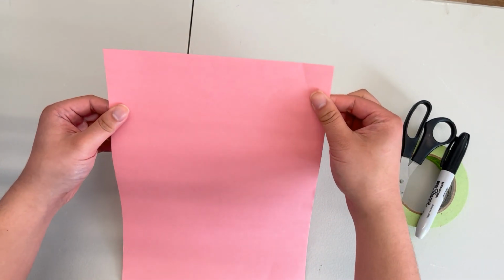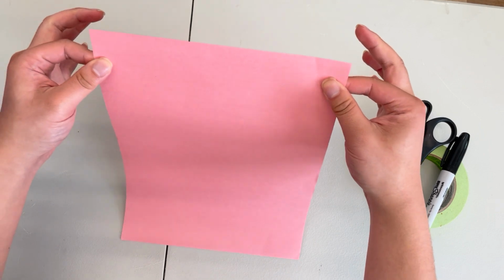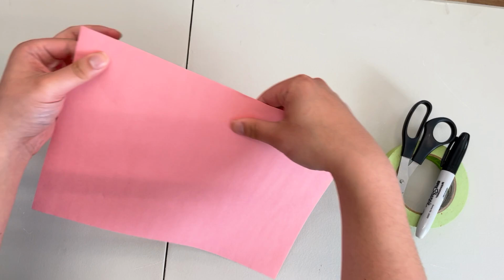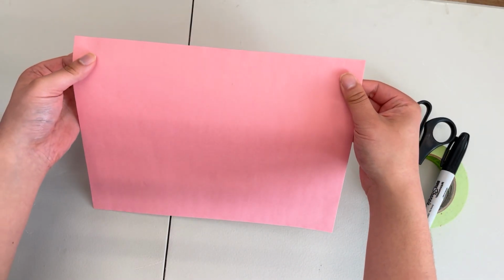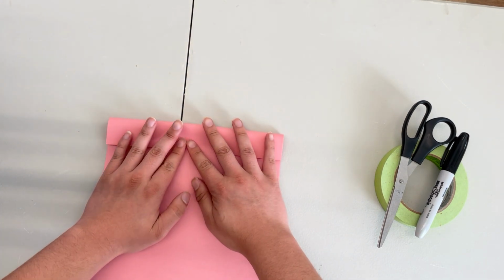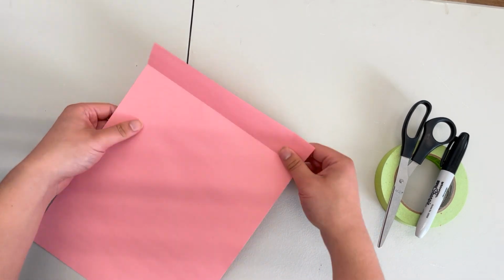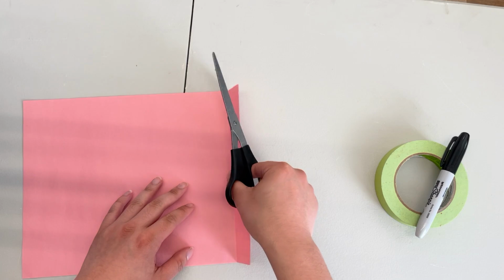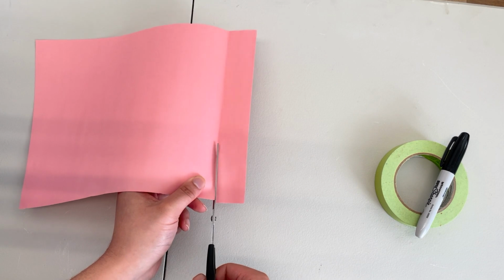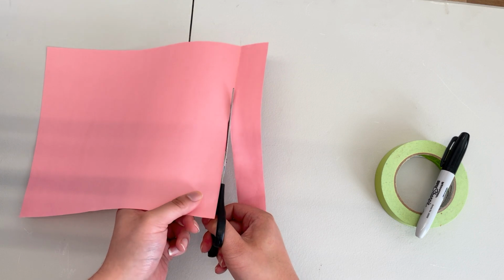And now we're going to do step one, which is to create our handle. So I'm going to fold it on the short side, so the top part of the paper. I just think it's a little bit easier, but you can use the long side. It just means that you'll have to have a slightly more difficult fold. So I'm going to fold it about an inch down here, like so. And then I'm going to cut it off. And this will be the handle for our lantern. So again, if you folded it the other way, you'll just have a longer handle than I will.